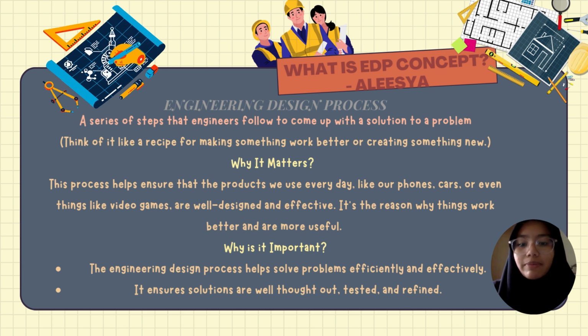So this process helps to ensure that the products that we use every day, for example like our phones, cars, and even video games are well designed and effective. So it's the reason why things work better and become more useful. And why is this important? It's because the engineering design process helps to solve problems efficiently and effectively, and it also ensures that solutions are well thought out, tested, and refined.